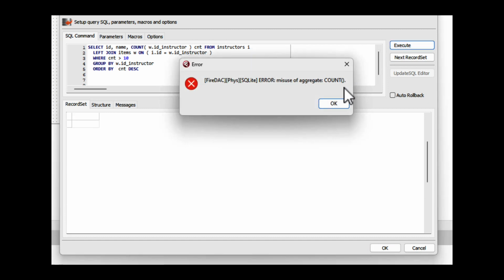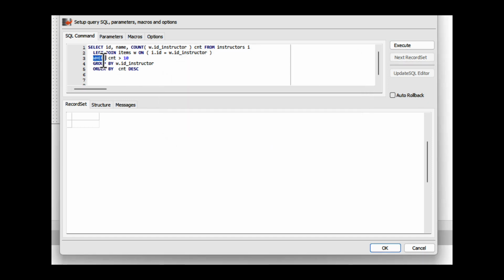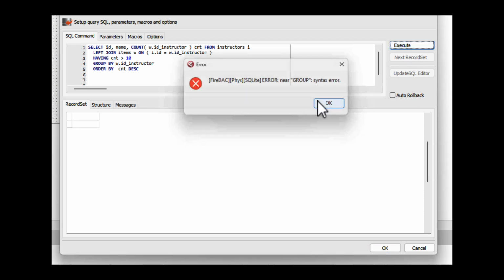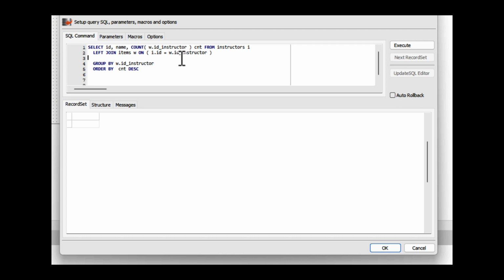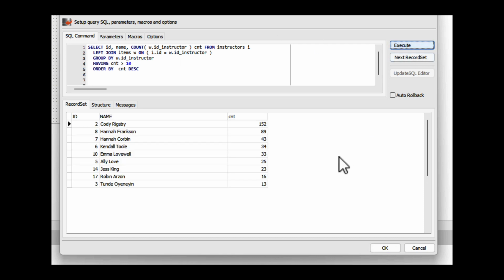And that fails. Misuse of aggregate count. And the key here is to remember that there's the having keyword in SQL, and having does exactly that. It says only select the ones that have a count bigger than 10. So execute now. We have to, of course, group by first, and then having, and there we go.